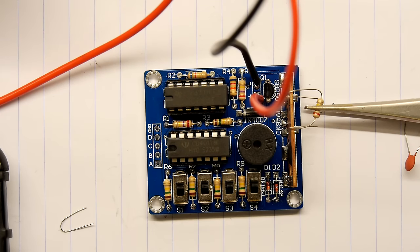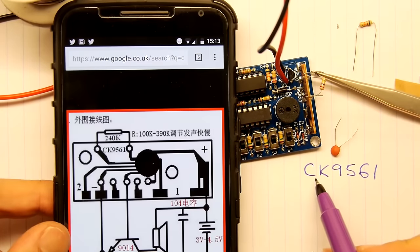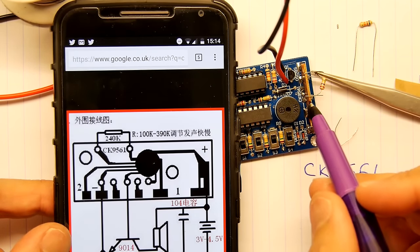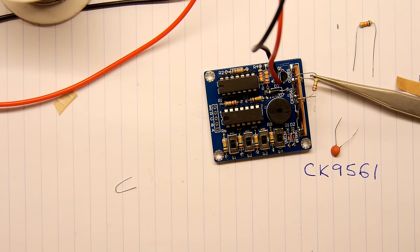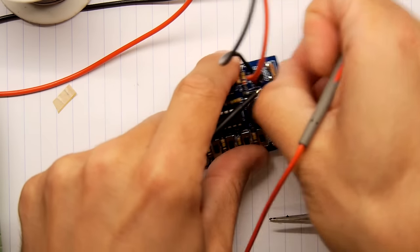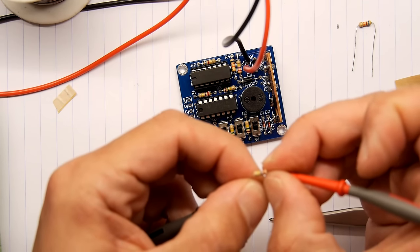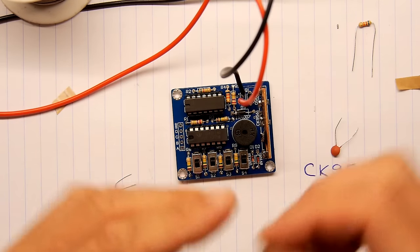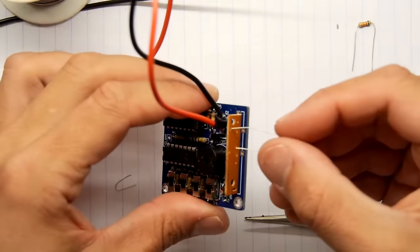I think I'm going to have to resort to a datasheet. I'll be back in just a moment. And there we have it. So for this module - this is a CK9561 - we need a 240k resistor to be soldered in there. It says actually 100k to 390k, so it's a range. I'm not sure if that controls the speed or something. It's a really simple circuit - it's using a sort of 9104 transistor just to pull down a speaker. This resistor actually goes in from this side because the pads are on the other side. I think this resistor controls the speed, or it might control the pitch.